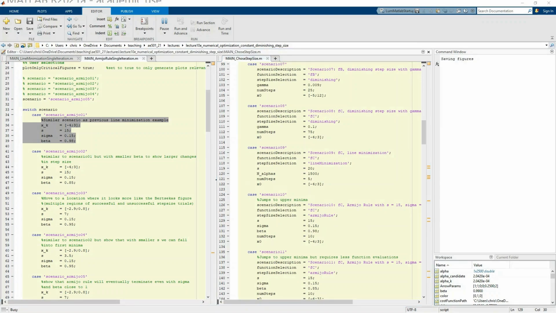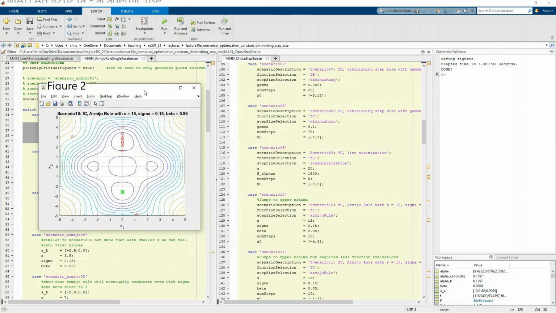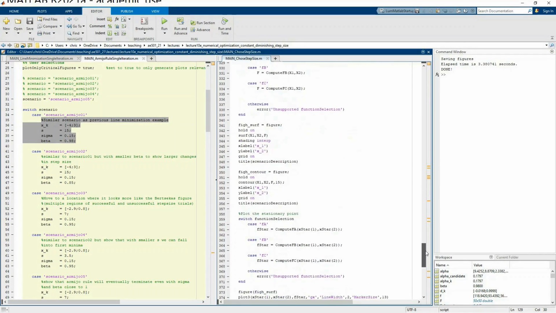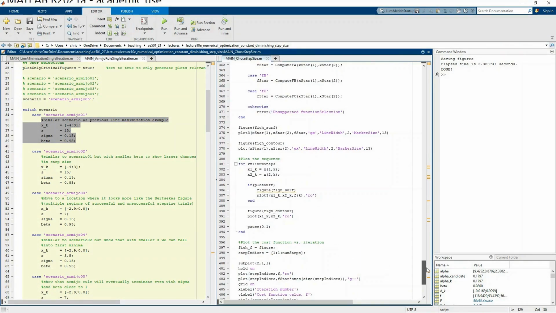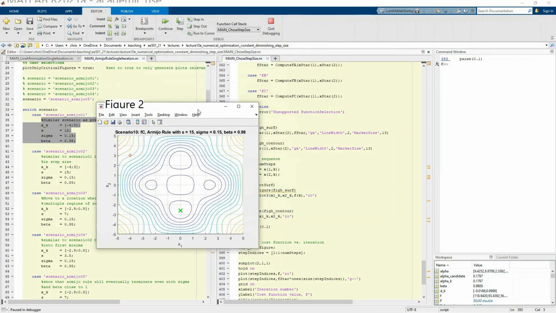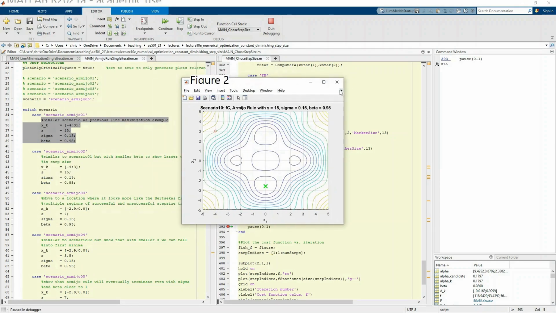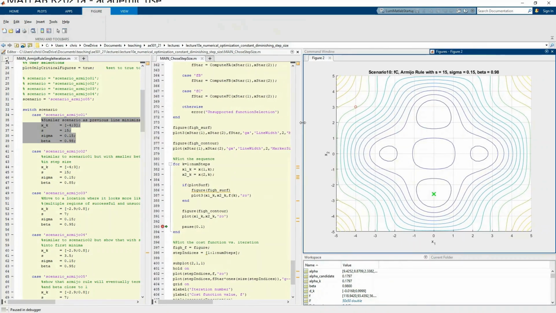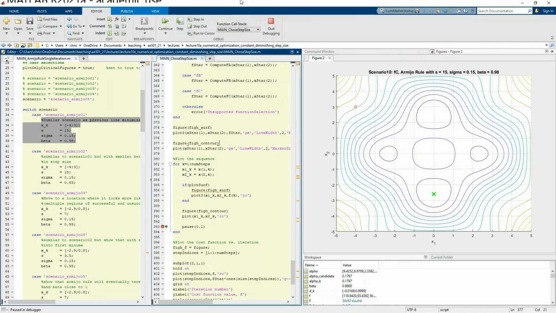Oh shucks, sorry, I probably should have done this down here. Tell you what, let me put in a breakpoint so I can move the figures down here and we can see what's going on. Let me put a pause here. Okay, run. Okay, so here's the picture. In fact, let's dock this over to the side so maybe we can see it a little bit more easily. Okay, so again, here's our initial location, and we're free to go ahead and step through this.